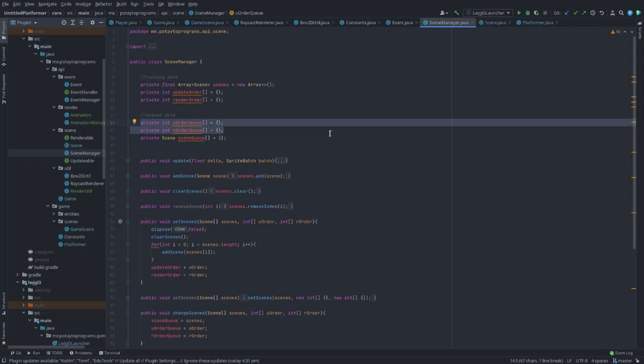You might be changing the order they're updating in, which usually you wouldn't be, but just in case. If you are, then it won't be updating and rendering in the order that it's supposed to for this collection of scenes, because that update and render order would be for the stored scenes.